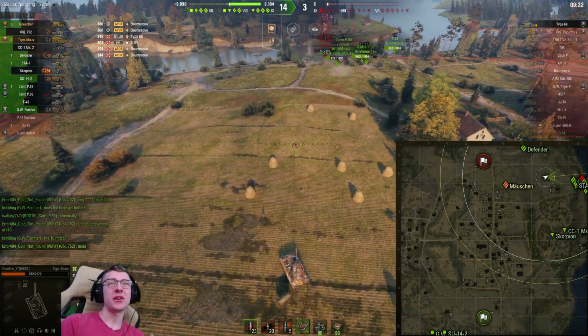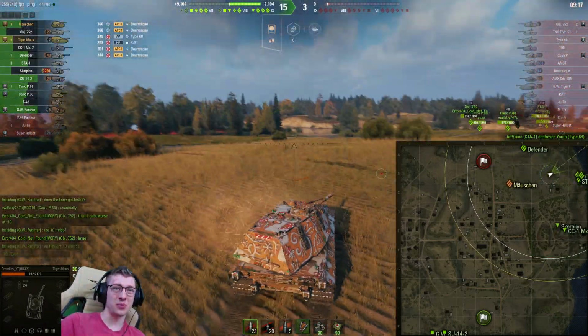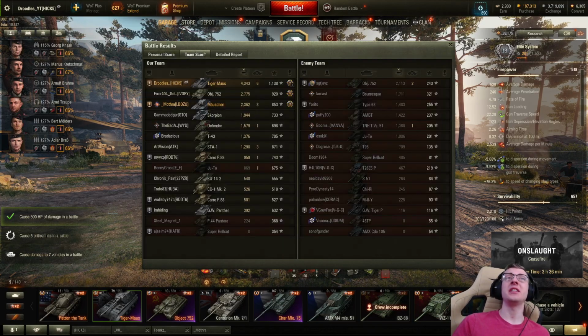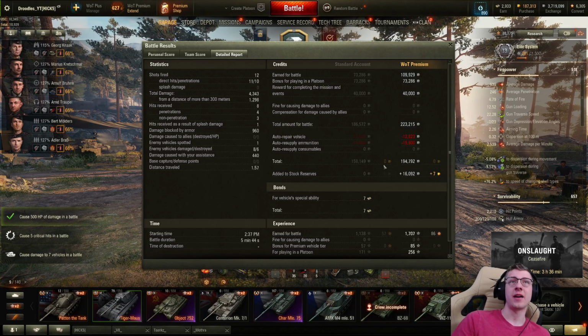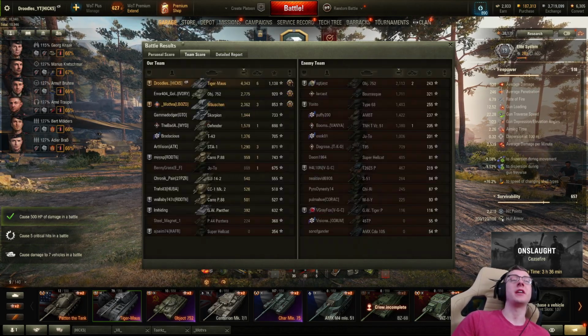This is what happens when you're able to play up against tier 7s. 9 kills combined between me and my teammate, and just a stupid game. I think this battle really shows the duality of World of Tanks. Some of the battles you play are the easiest games ever. I mean, this game literally lasted 5 minutes and 44 seconds. I didn't have to load a single gold shell, netted 220,000 credits when you add my reserves and everything else, and it was literally just a walk in the park.